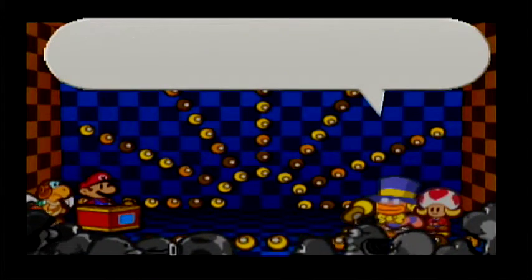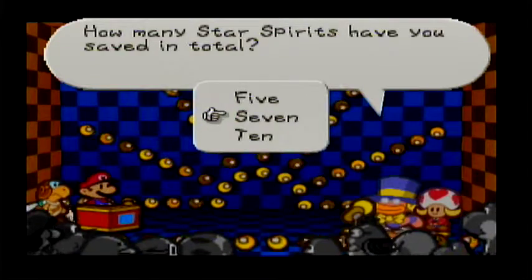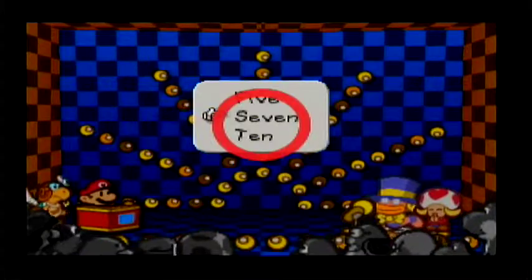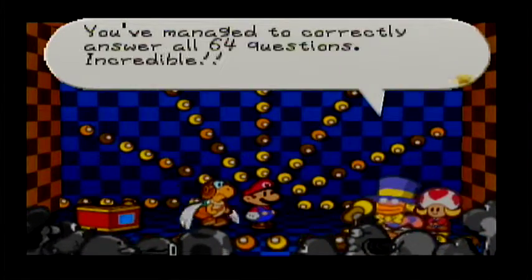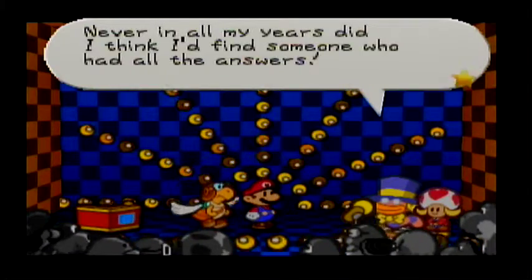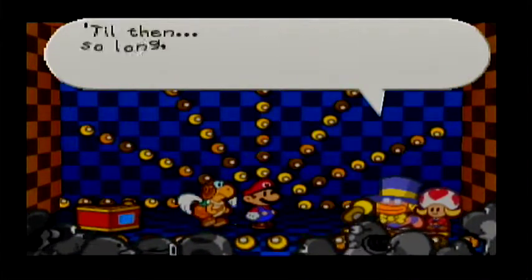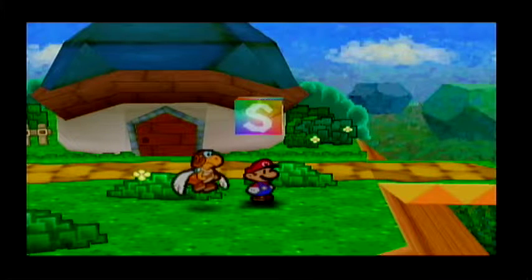Okay. How many Star Spirits have you saved in total? 7. There we go. The last prize is a Chuck Star Piece. Next with all 64 questions. Anyway, that's really all I wanted to do for this episode, so I'm gonna end it here.